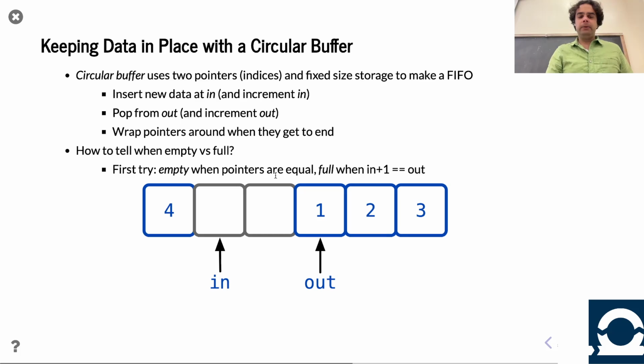How do I know if it's empty or full, right? Like how would I know? How do I know that what out is pointing to is legitimate data? How do I know that what I'm trying to write in is empty as opposed to full of something? Well, for now, let's make it simple. We'll say if both the in and out are equal, the queue is empty, right? If in and out pointers point to the same location, nothing's there. If we get to a situation where in plus one equals out, we're going to call that full. So you might be saying, wait a second, if in plus one equals out, wouldn't that mean we're losing one entry? Yes, we're losing one entry. Defer that. We'll come back to that later. But for now, yes, we'd be losing one entry.